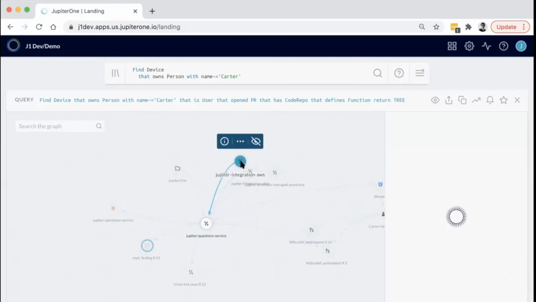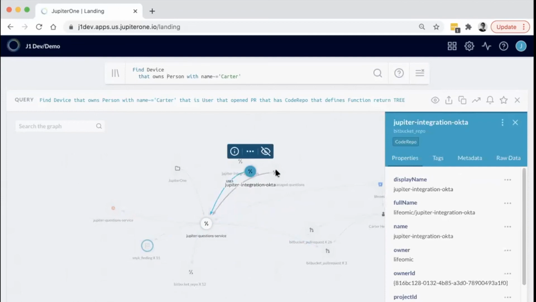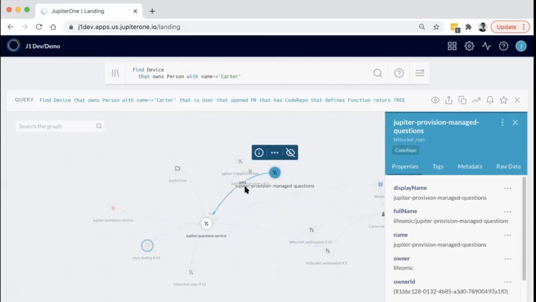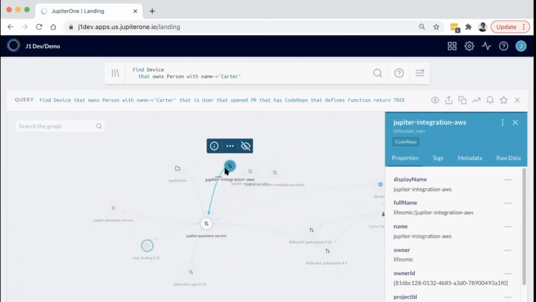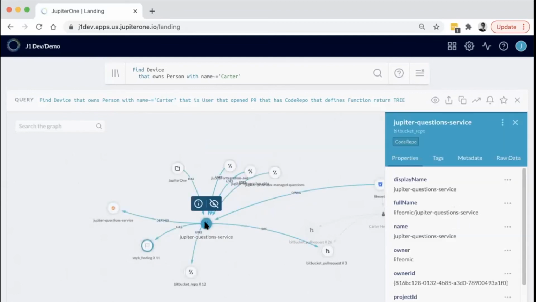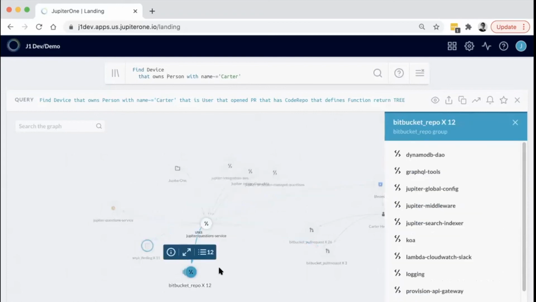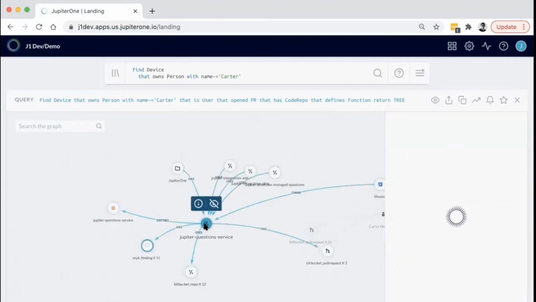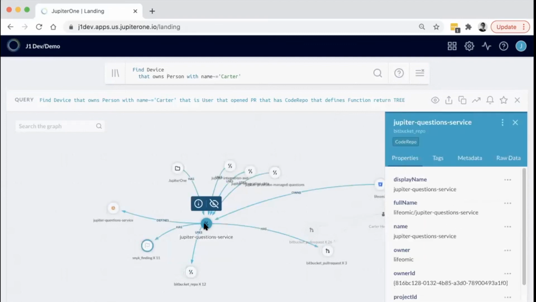There are 3 other microservices code repos or projects that depend on or use this particular code right here. And this code itself, this question service, uses 12 other ones. So this is a dependency graph on the code, based on the information that we captured from the code repository package dependency manifest itself.